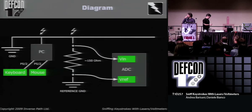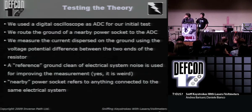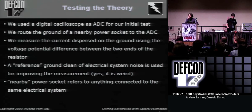So, the thing that we have to do is to put a probe resistor in this diagram. It's 150 ohms. And we put the ends of the probe resistors into an ADC or something that is able to convert the analog signal into something that you can parse, store, and so on. In our test we used a digital oscilloscope as ADC. And as I said, we wired the ground of a power socket to our ADC, and we measured the differential of potential in order to get a measure of the dispersed current into the ground line.